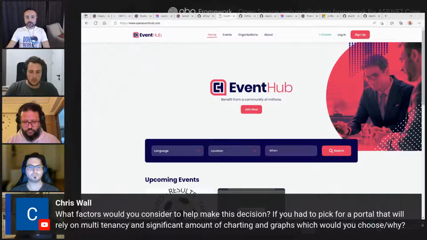Chris Wall: What factors would you consider to help make this decision? If you had to pick for a portal that will rely on multi-tenancy and a significant amount of charting and graphs, which would you choose? Why? It depends on many parameters. Like if you have an Angular front-end team, and if you have hard business logic on the front-end side, I would recommend Angular.